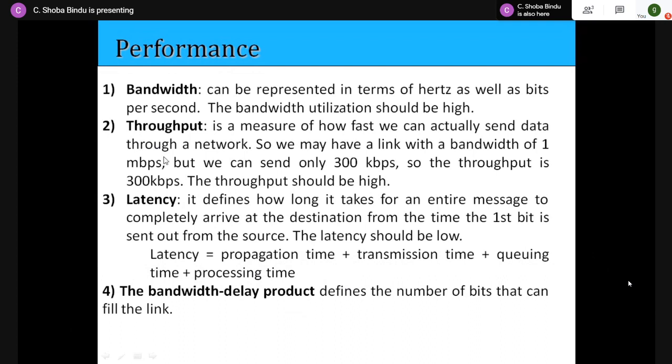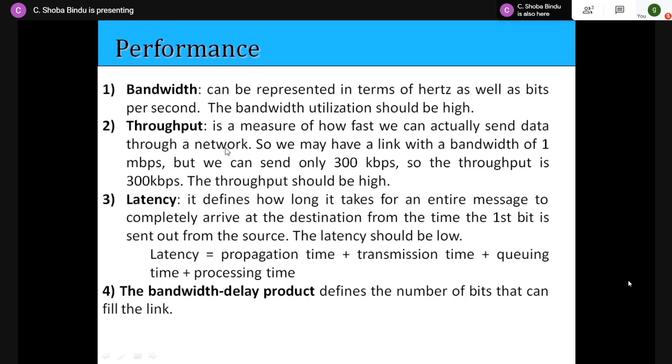So when you are talking about the bandwidth, this is the maximum data rate that you are going to offer. For example, you can offer 1,000 bits per second. That is, your channel can transmit 1,000 bits per second, and the latency is something like 10 milliseconds, say. Then if you multiply, at a time in the channel, you can have this number of bits. That is what we call the volume. So this is the bandwidth delay product that you are going to have here.